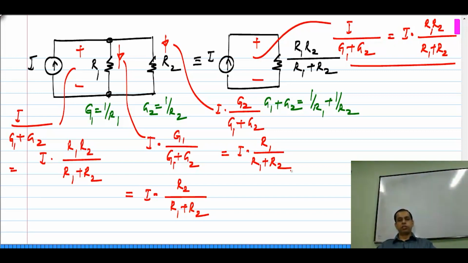Okay. Now, of course, this is again the familiar current divider formula. The voltage divides in proportion to resistances, the current divides in proportion to conductances. So, you see that in the voltage divider we had R1 by R1 plus R2, in the current divider we have G1 by G1 plus G2 in the expression for the current through G1. Now, normally this is presented as ratios of resistors, in which case you have to take the other resistor, and if you have multiple resistors, you have to take the parallel combination of all the other resistors. So, for the current divider, the formula using the conductances is easier, but of course, you can use either of them. Okay. So, this is again another simple illustration.